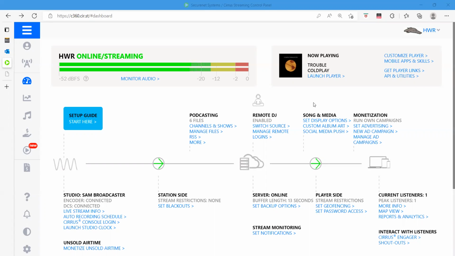It's a short video. Now, if you happen to be a worker in the radio station, probably a station manager, or you play any other role, you will need this video to know how you can monitor our streaming, or how you can monitor your own show using this streaming software. So let's go ahead and get started with the things that we want to talk about in this video.